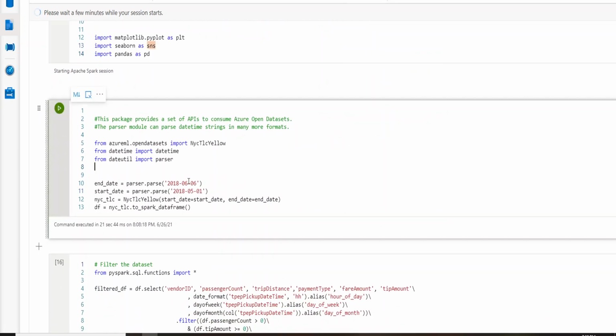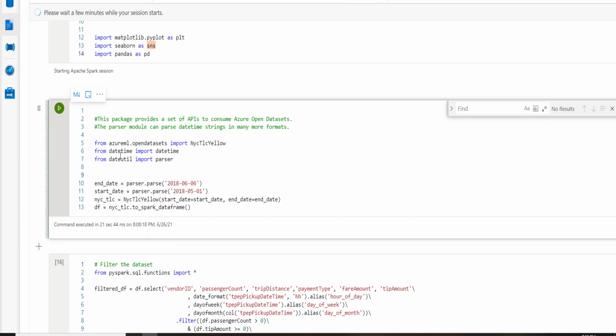By the time the above cell is running, I'll quickly explain the second cell. I'm using Azure ML because this provides you the set of APIs from where you can consume your Azure open datasets. I have also commented all the things that I feel people might need.